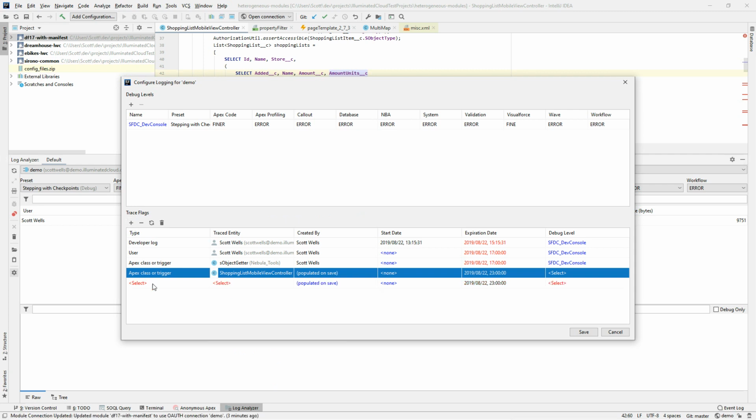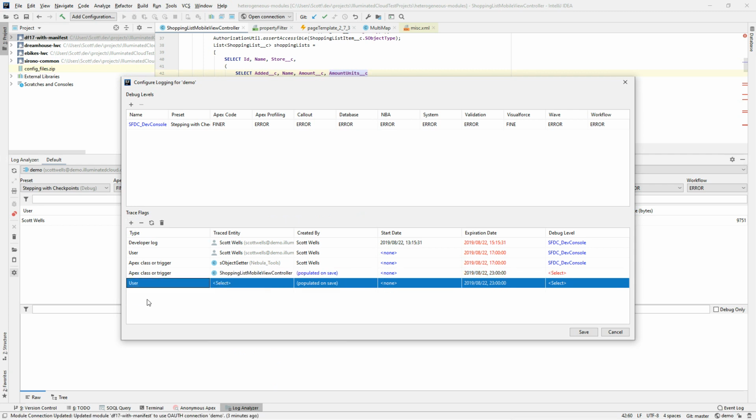Similarly, if you were trying to choose users in an org with an extremely large number of users, this org does not have a large number, but I can just start typing something. The search will actually work against either the display name or the username with users, and the class or trigger name or the namespace for classes and triggers. Obviously, being able to search by username is handy because you could actually have two Jane Does in the same org, but the usernames are going to have to be globally unique. So just hit enter and that will take that.